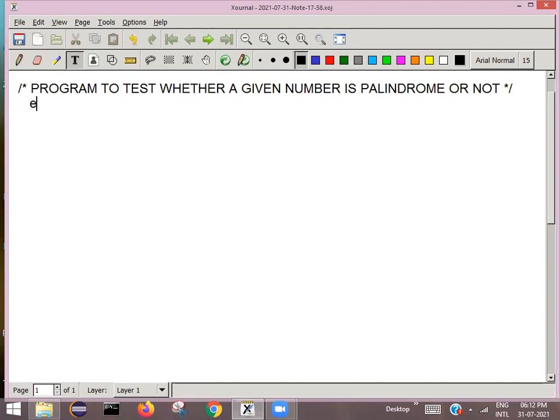For example, say if I enter 121, it should display palindrome. So this is a palindrome number. Clear? If I enter 234, then this is not a palindrome number. Not a palindrome.